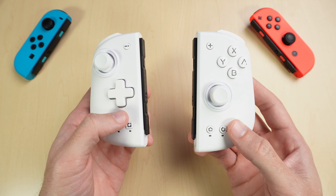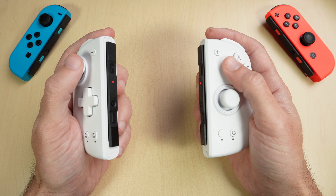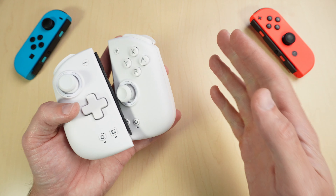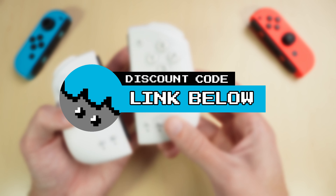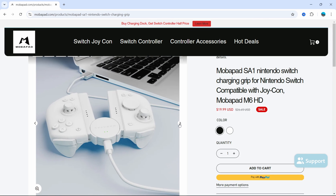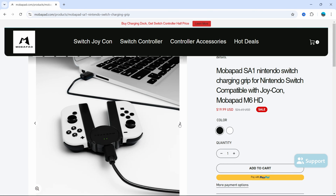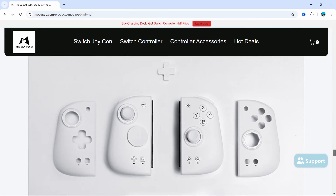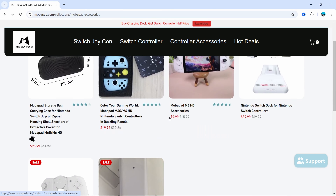I think if you buy a product like this it should come with a cable that charges them. Also, with a centerpiece you can connect them and charge them at the same time — you can just relax and play like this, but it would still be nice to have a centerpiece so you can hold it like a normal controller. Mobipad sent me these over for review, and you can check out their website — I'll have a discount link down below. On their website they actually do have an accessory you can buy for about $20 that charges both of these at the same time, which is pretty handy but does come at an extra cost. You can also get extra accessories like different color plates.